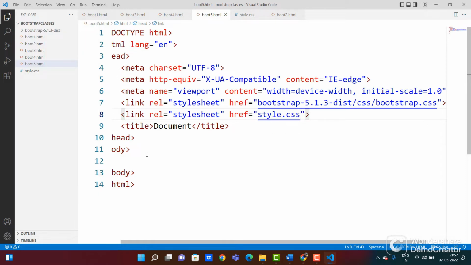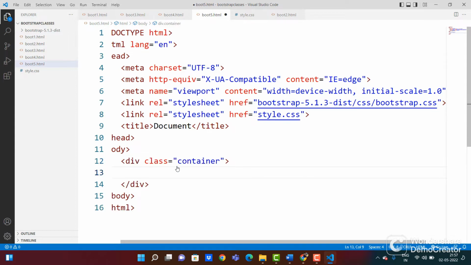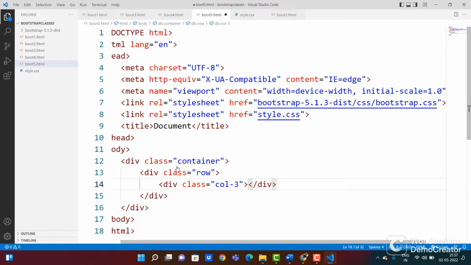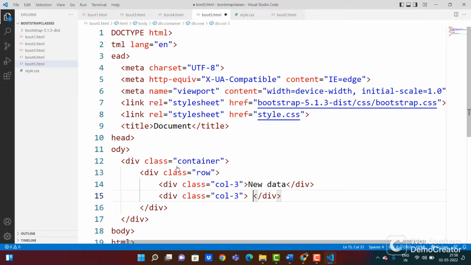Here I am taking a container, inside this container a row, and in this row let me take a column of 3, and let me write a new data, and another div that is also with 3 columns.